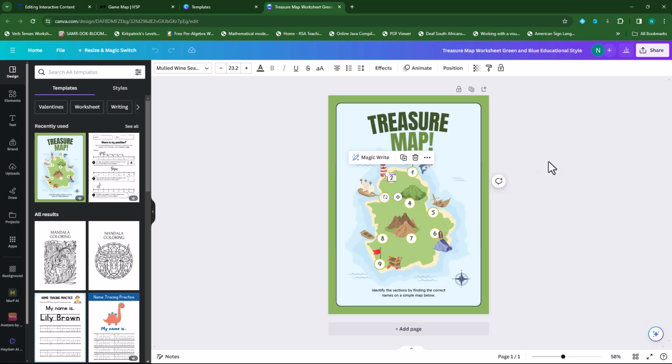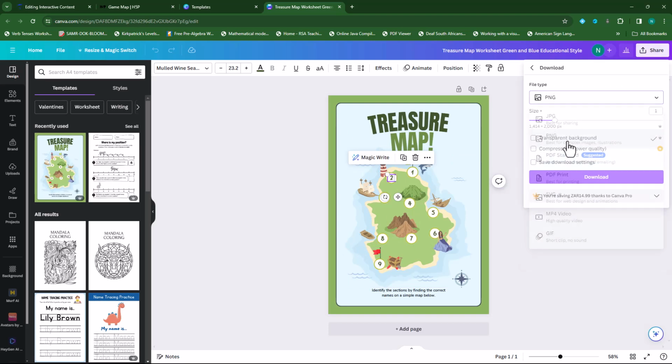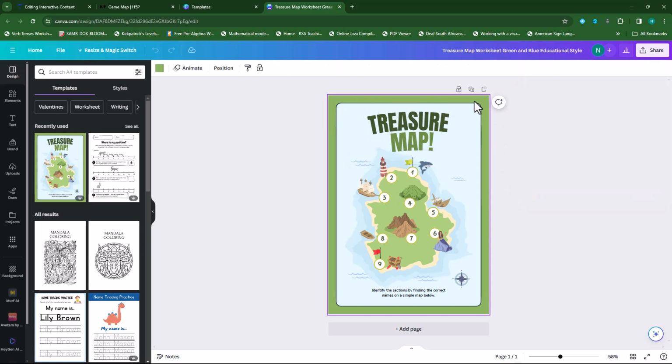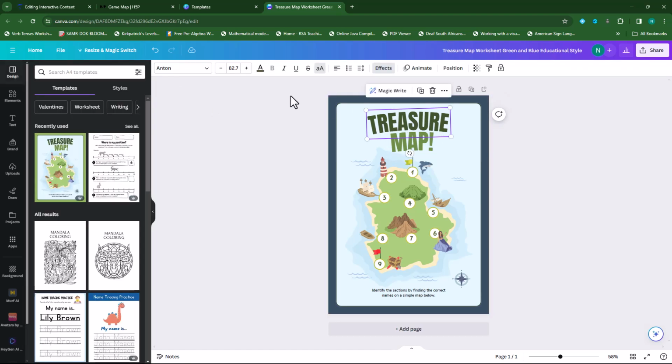Once I've removed that, I'll click on download, and I'll make sure that it's a PNG. Make sure the size is correct. I'll leave everything on its default, and I'll click on download. This will download to my downloads folder. If I want to change anything here, I can change the background to maybe blue. I can change the text color to a color that I like, or I can even change the font size or the font type here. Okay, even the instructions here.